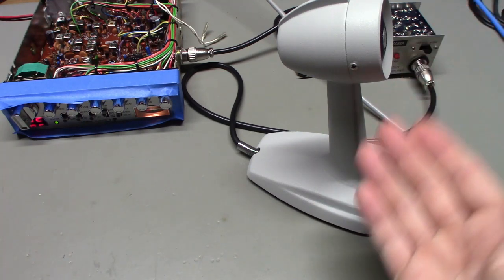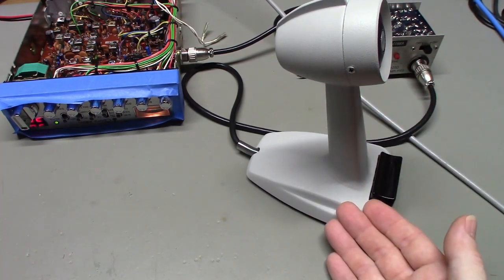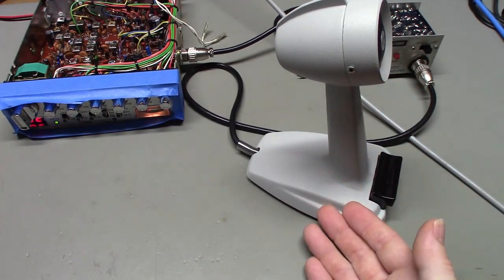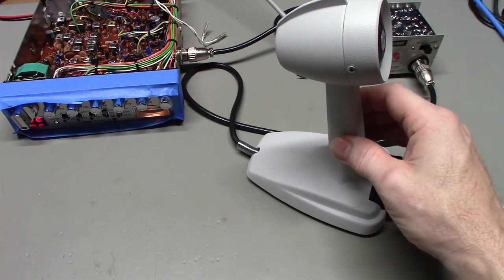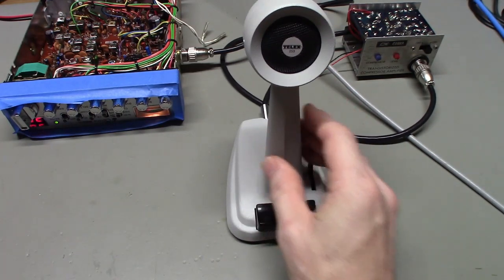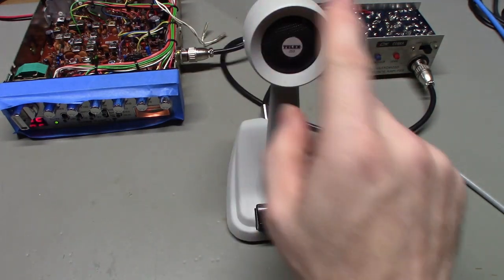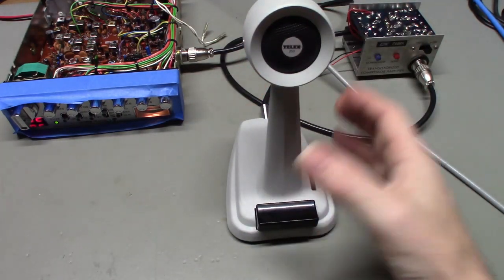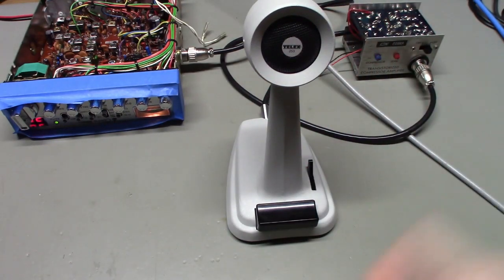So this microphone body that Turner used was very common back in the day. This is the same body that they used for the Turner SSB Plus 2. You'll see a lot of microphones that came factory with radios, or they were optional microphones. You could get like a Johnson, back in the day with Johnson Messengers. You could get the brown microphone, had like a gold trim ring here, but same housing. Just like Astatic, Turner did the same thing. They rebranded for radio manufacturers.